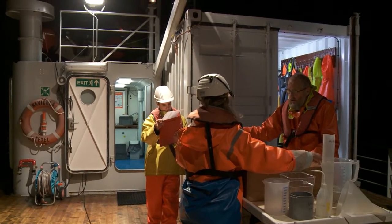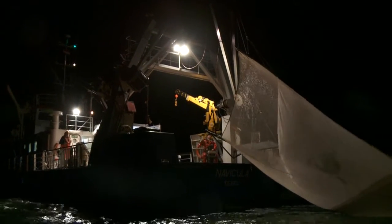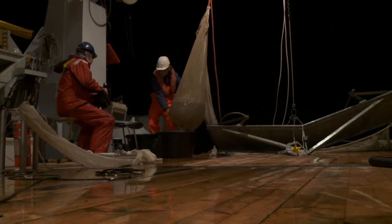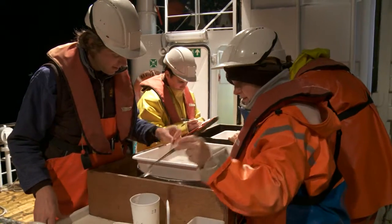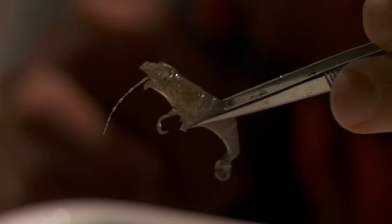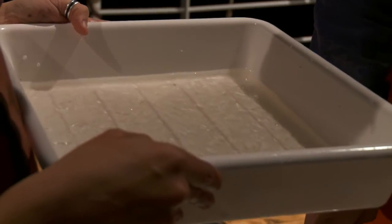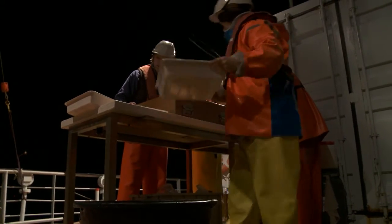The night transect and night sampling is extremely important, because it can give us an idea and cover certain aspects that were never covered before. You can see a big difference from the catch during the day: now there are a lot of shrimp in the catch that are normally at the sea floor, but during the night they come up into the water column. The amount of Mnemiopsis is just enormous. During the night some fish have no way of avoiding the net, and that is really reflected in the comparison of the day and night catches.